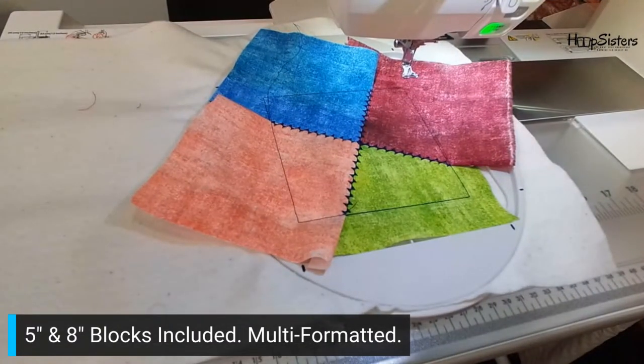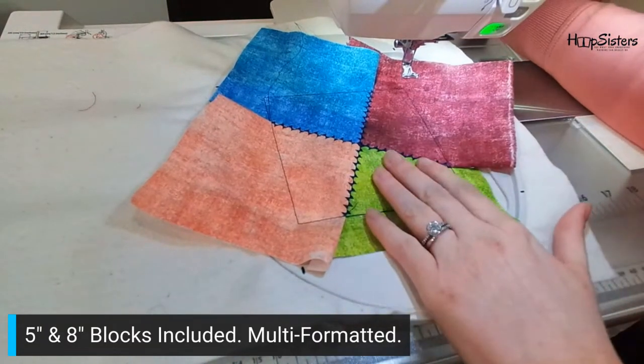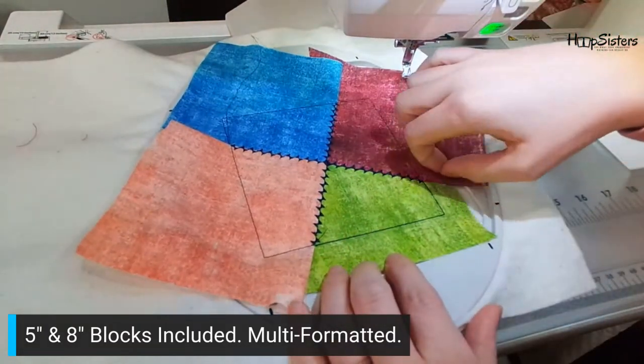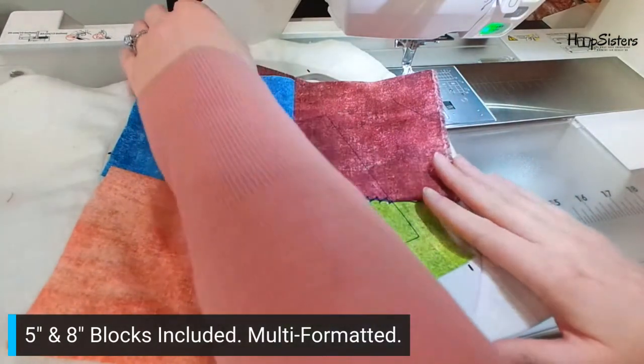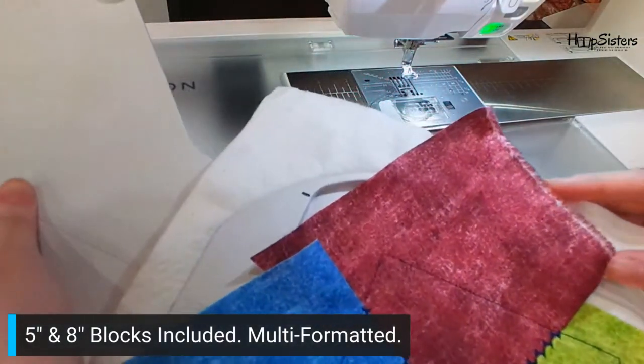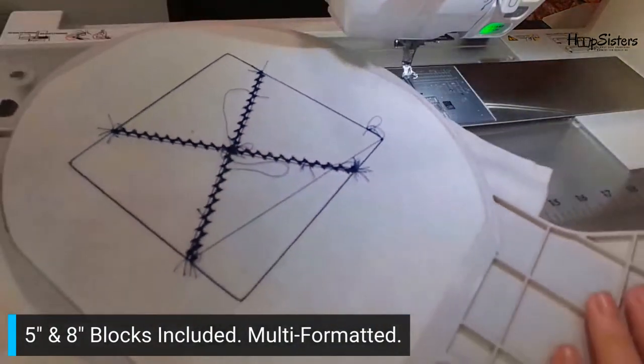Okay, back over to our block. Now that we have that decorative stitch done, this is the point where you can choose to add backing fabric in the hoop if you want. I'm going to go ahead and do that today. So I'm going to take my hoop off my machine and lay it on a flat surface.